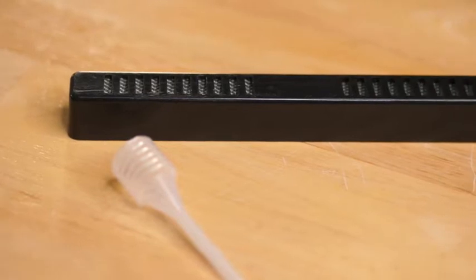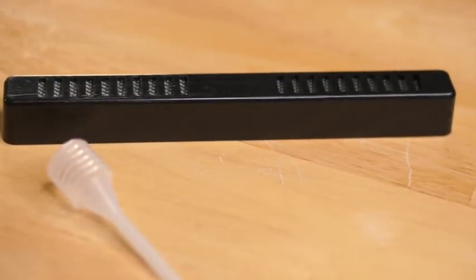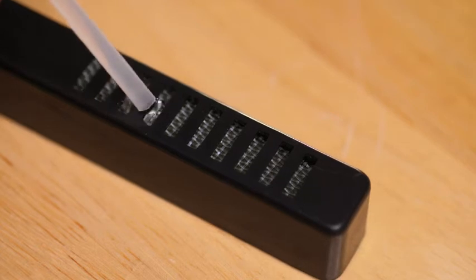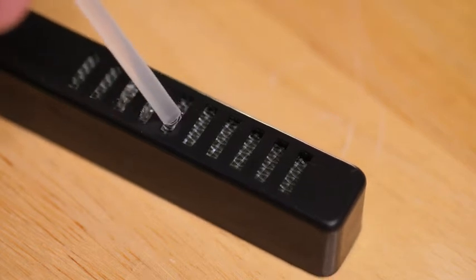It comes with everything you need. It has the humidifier itself as well as this convenient eyedropper. So 10 or so drops of distilled water into the humidifier and then place it inside of the jar to get the humidity level exactly where you want it. Inside, it also comes with this nice thin cedar paper that smells really good to help keep the flavor of your cigars nice and fresh.